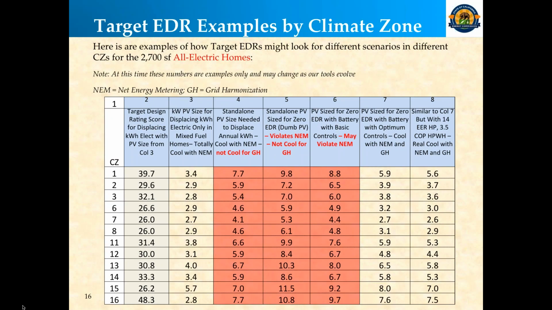This is an all-electric house. So you see the systems are larger, and you run into that same problem of if you just put a big PV system without any sort of smart controls, without thinking of grid harmonization, you could have some problems. But if you get to the point of adding some storage with that, smart storage, you can actually get a much smaller system, meet your electrical needs, not create grid problems, and get into that cost effective for the consumer.